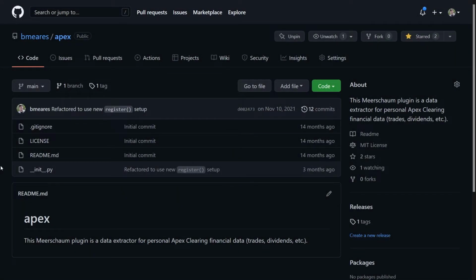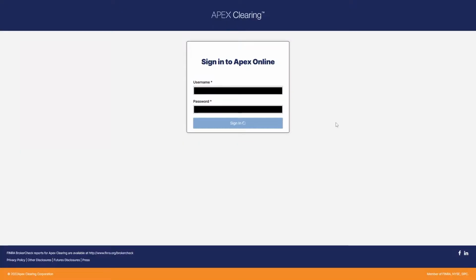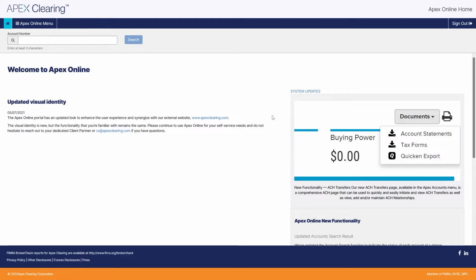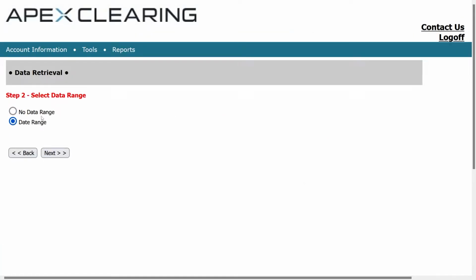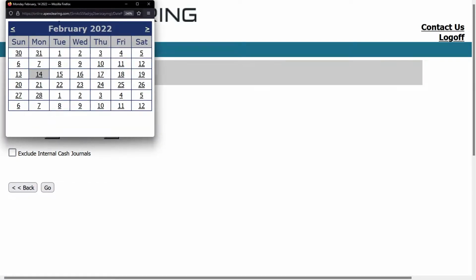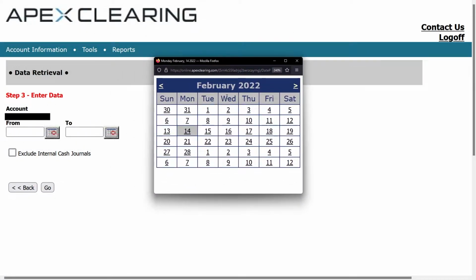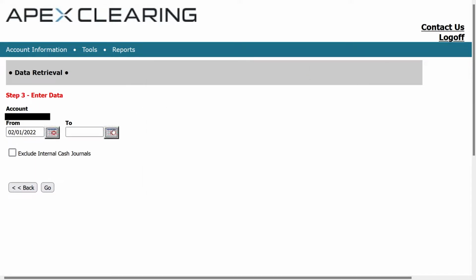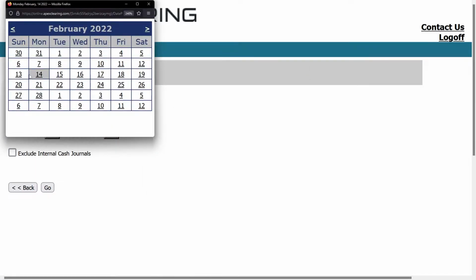I'd like to show you one of my fetch plugins to give you an idea of what's possible. I wrote this plugin to track my stock trades, and because the broker I use doesn't have an API I can pull from, I had to get creative. They use a company called Apex Clearing as a clearinghouse, and Apex doesn't exactly have an available API either, but they do have a mid-2000s looking export page. After poking around for a couple hours, I realized they were doing some fingerprinting to make sure users were requesting their data from an actual web browser.